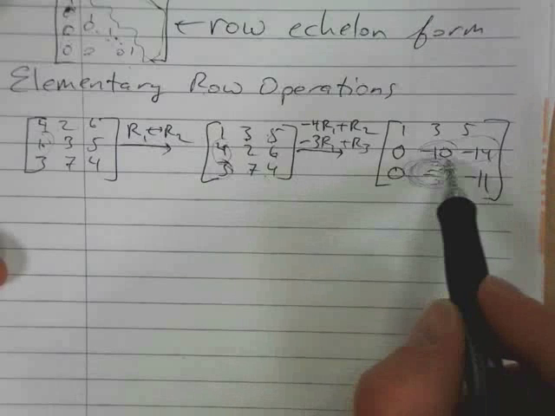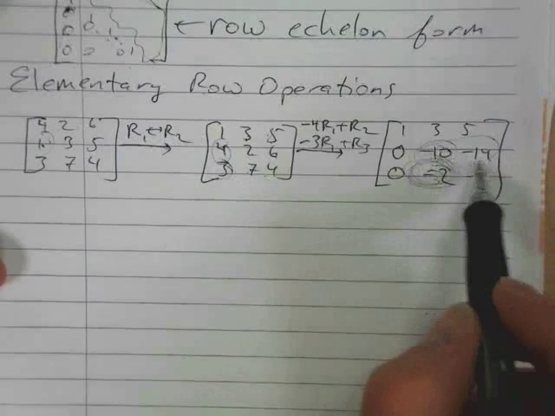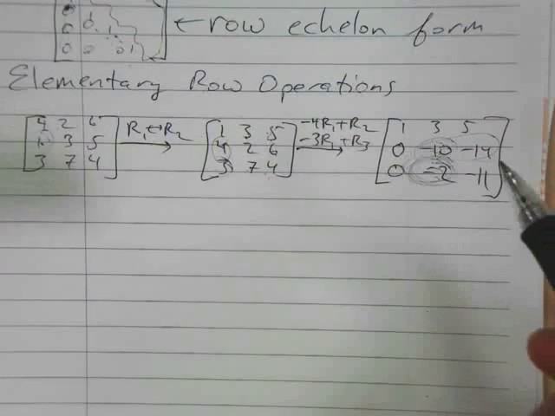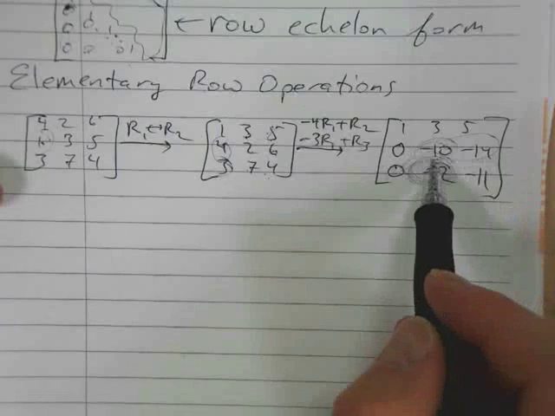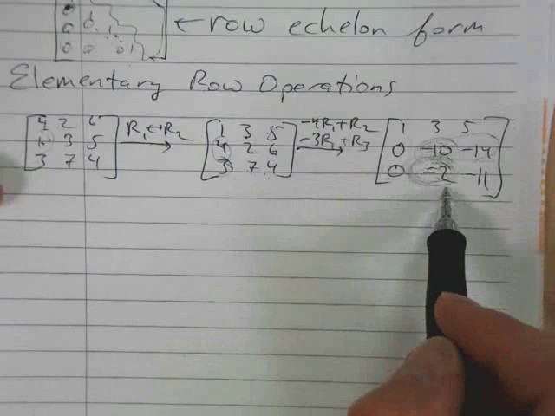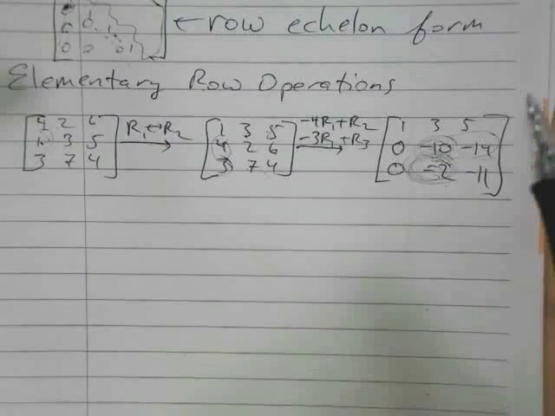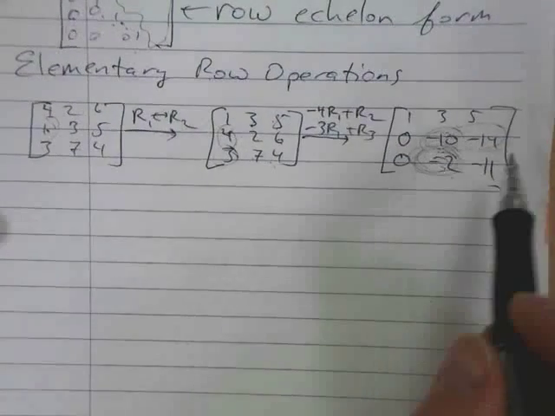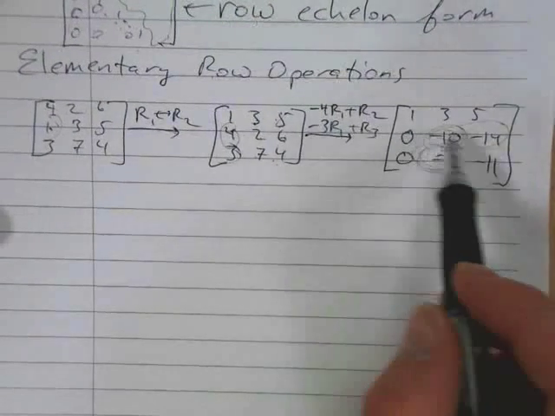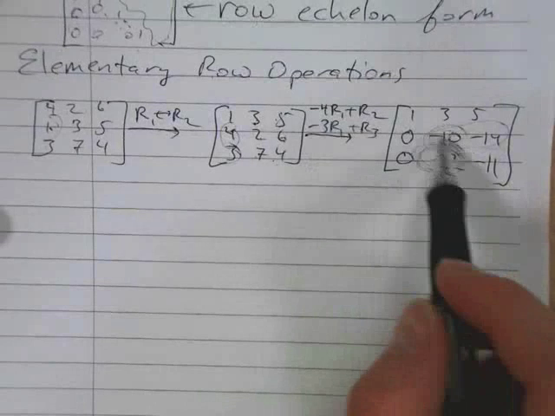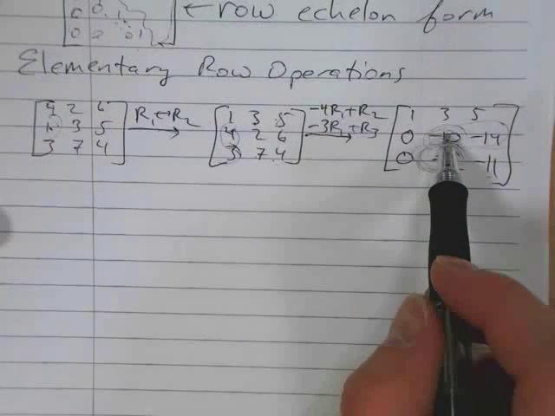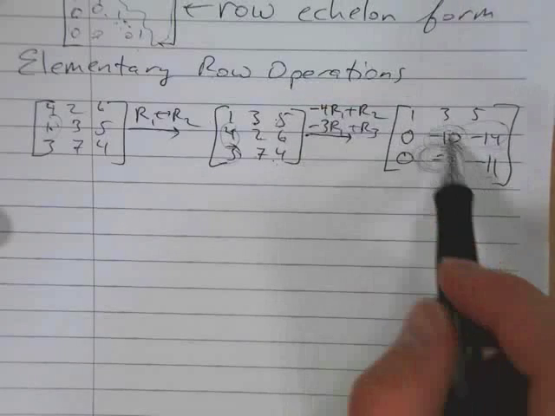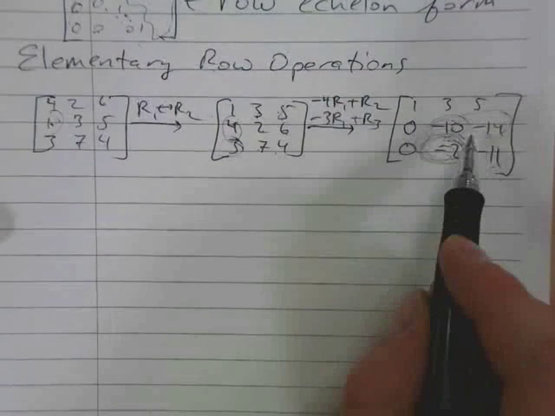If I could make this a 1 and this wouldn't be a fraction, then I would go ahead and do it. Or if this was like 9 and 2 and I'd have to do more involved multiplication to get it there, then I would do it that way. But you can either make all zeros first and then make 1s, or you can make 1s as you work your way down. It doesn't really matter.